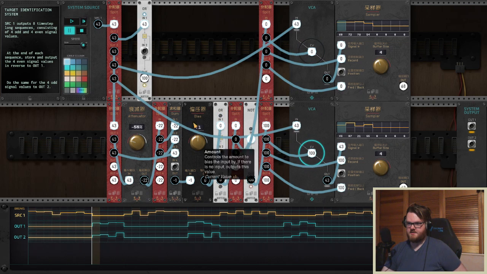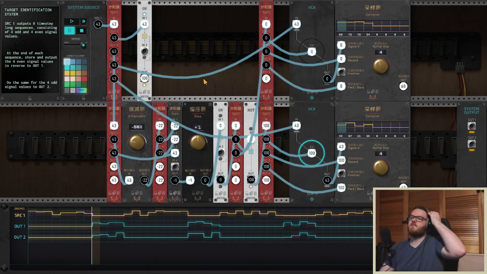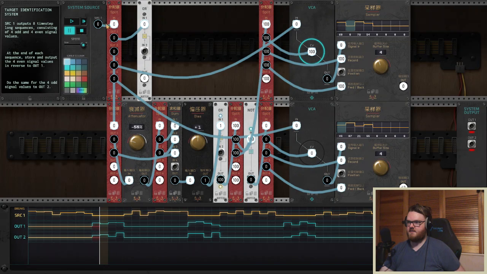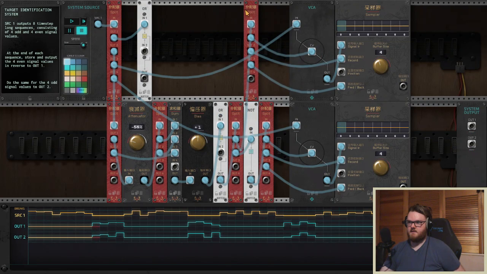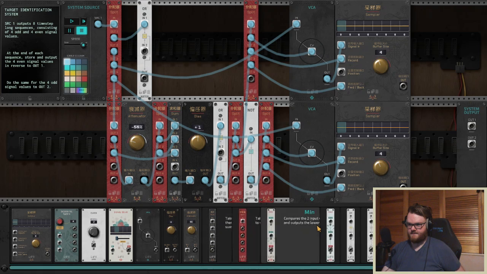So what I just need to do is I just need to turn off this whole system. Okay, so if that's activated, I need an AND.